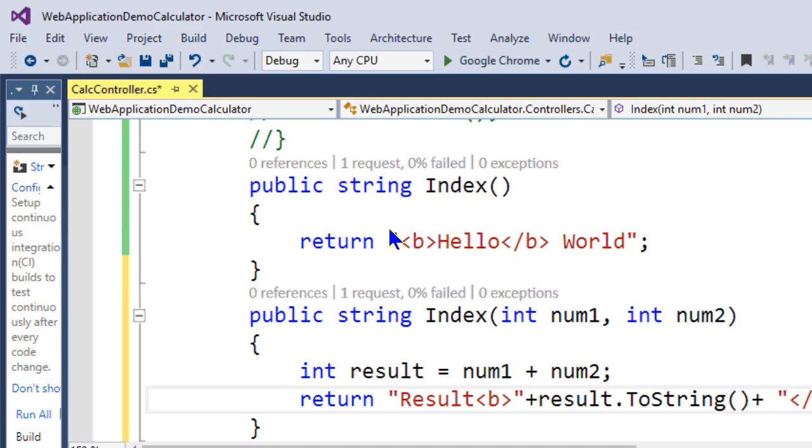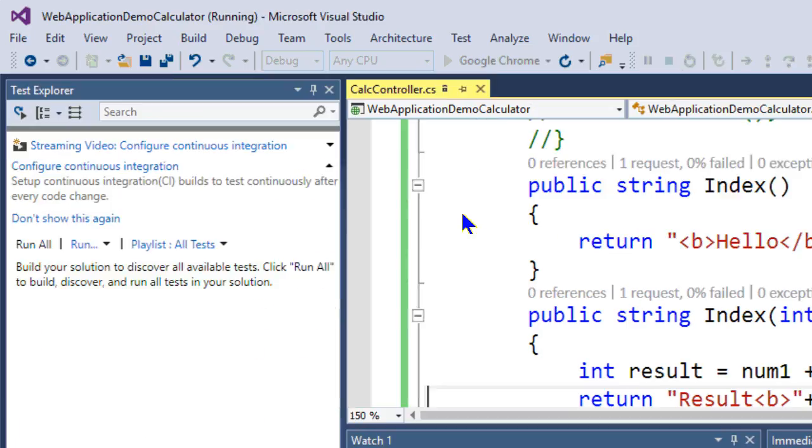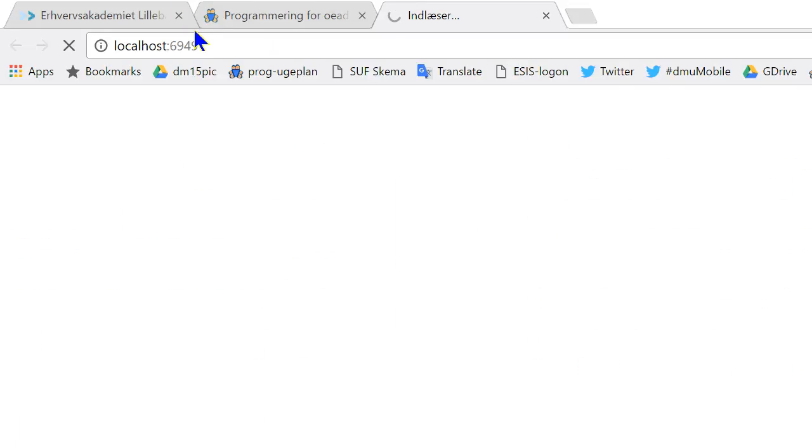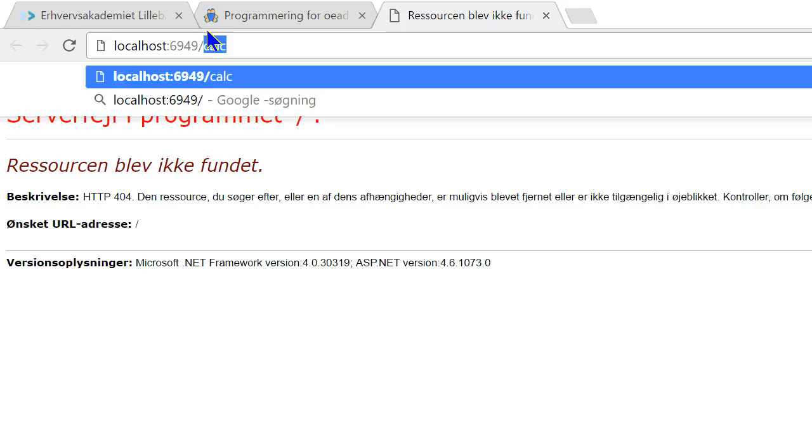So we'll try to run this once again, and this time we can actually give it some parameters. So the question mark, and then we should remember what was the name of the parameters. num1 equal 5, and then the ampersand.